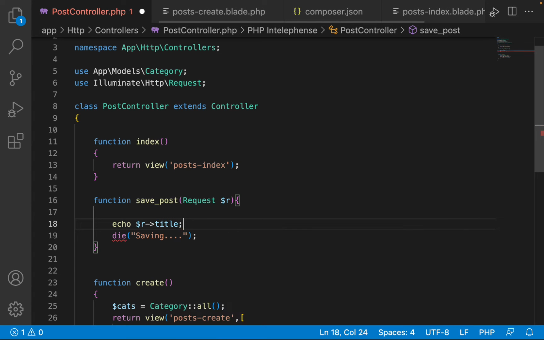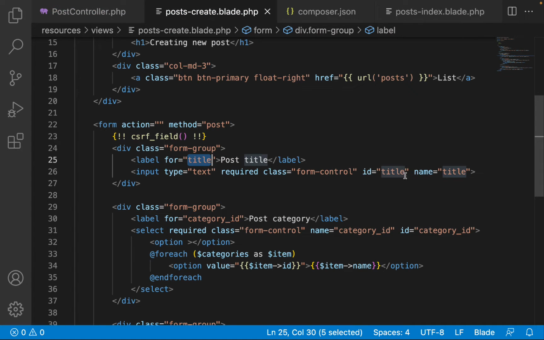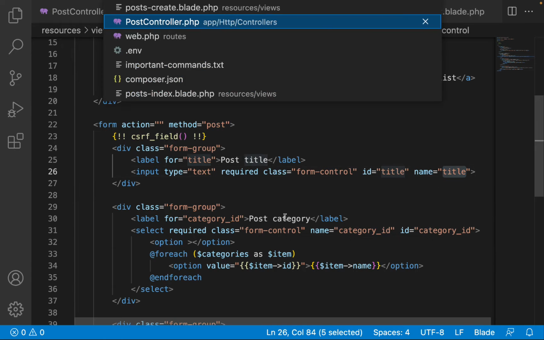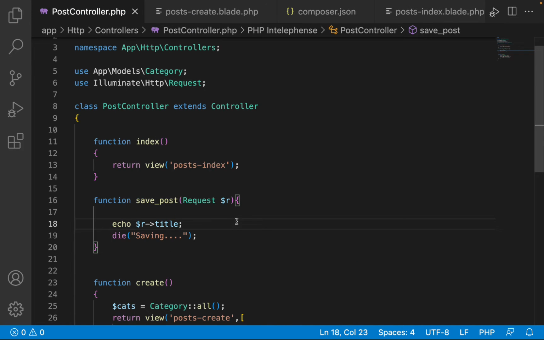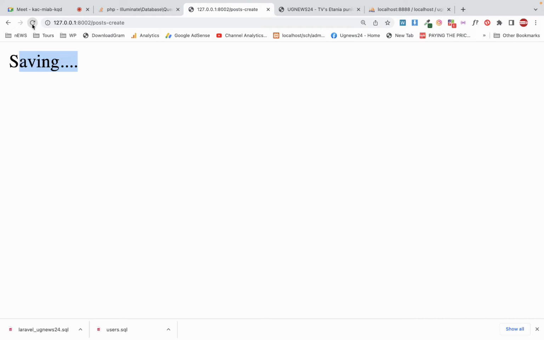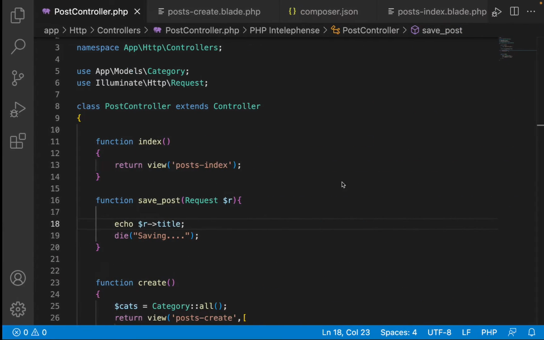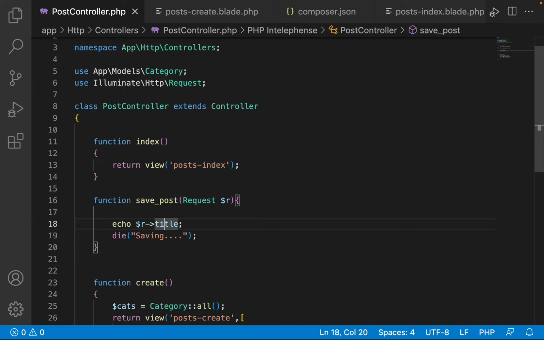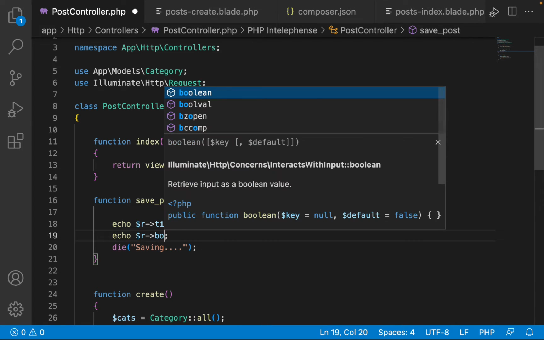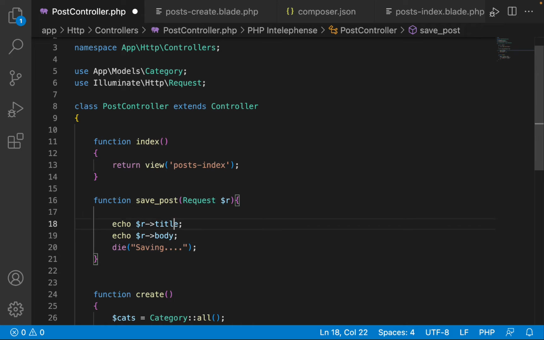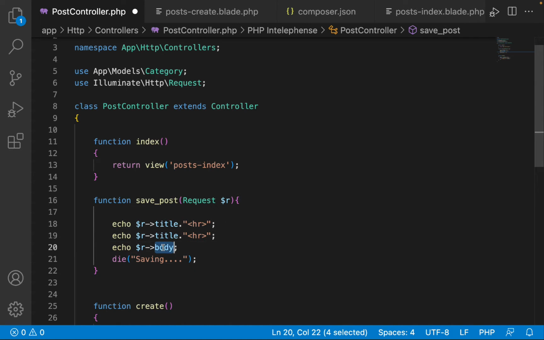So whatever name you put in this form, as long as it is a name, you can access it like this. You see, if I put it there and refresh, we are able to get the title from this side. If I want to access the body, remember I had something called body, right?